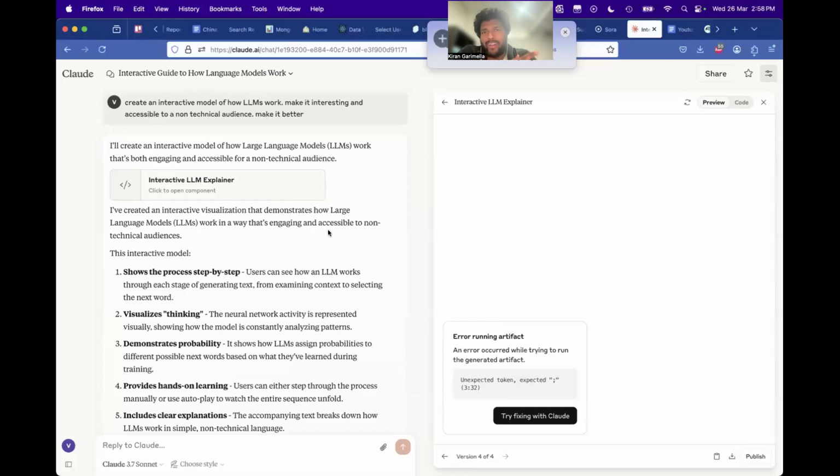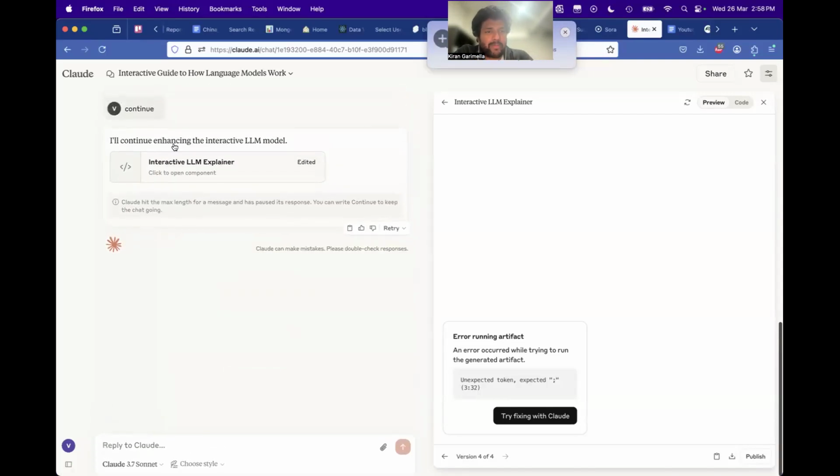Okay, I waited for 2 minutes or so, 3 minutes maybe, and then I got this error. This is a problem with Claude usually, that it has technical limits on how much output it can generate, and it was trying to generate this very detailed output.